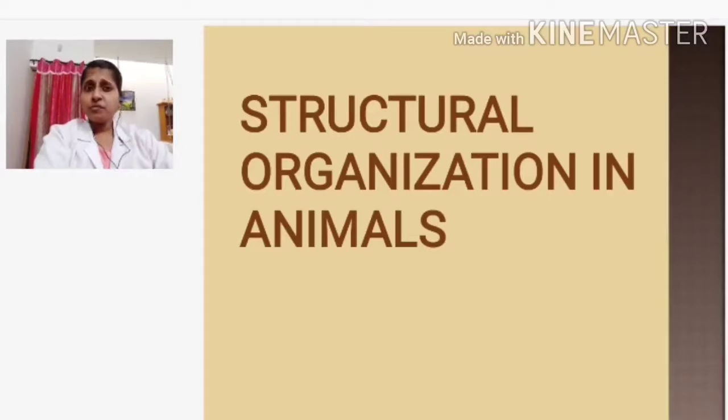So which one is excluded? Here you are going to learn only about animal tissues, the different tissues which are present in animals. We will be dealing with animal tissues, but we will not be learning the anatomy and morphology of the animal. Cockroach, frog and all will be there in your text, but we are not going to deal with that because it is not in your syllabus. So we are going to learn only the animal tissues.